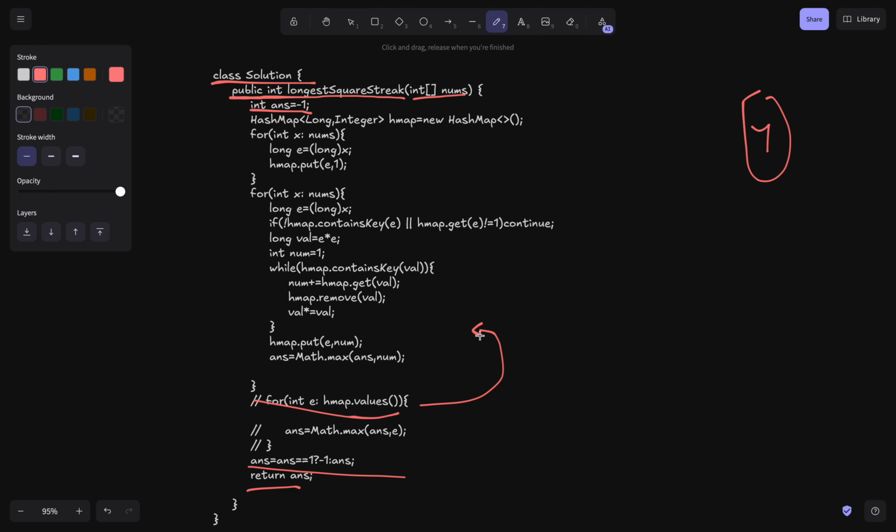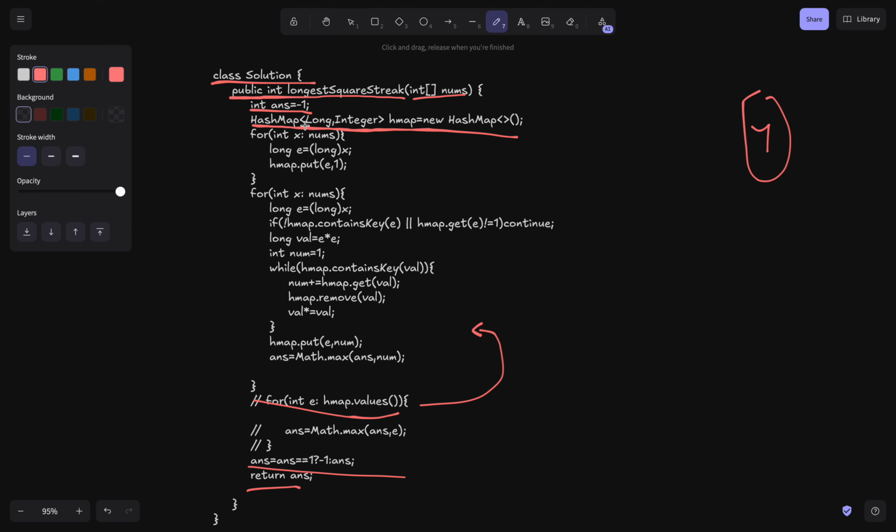Okay. Now let's see the code. As I told you, I will be initializing a hash map of long comma integer, because my values can be very big, so I will use long, and the count will be integer only because it will not be a huge number.